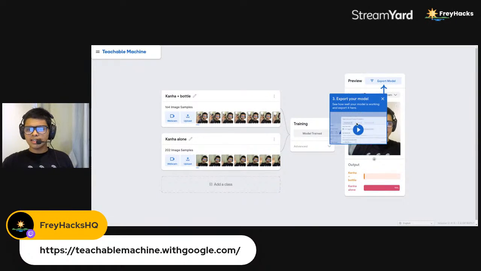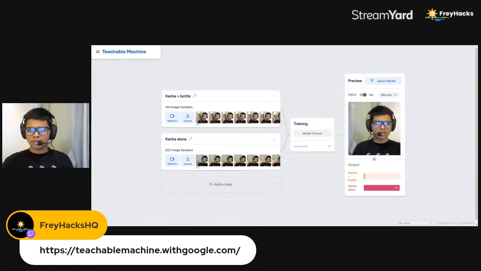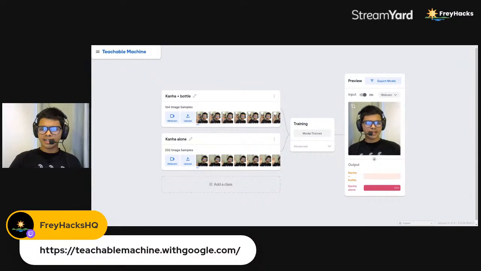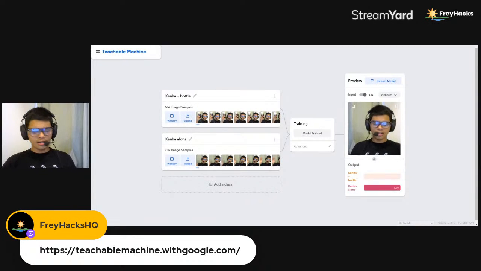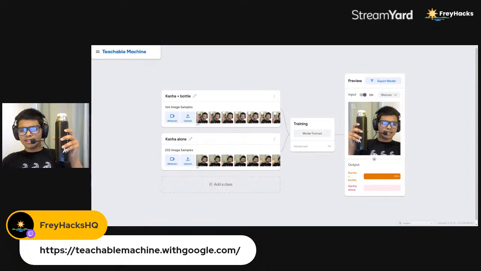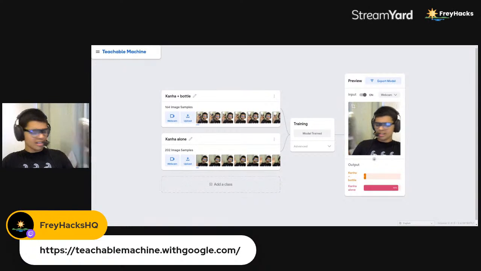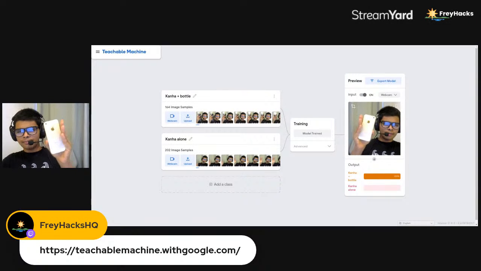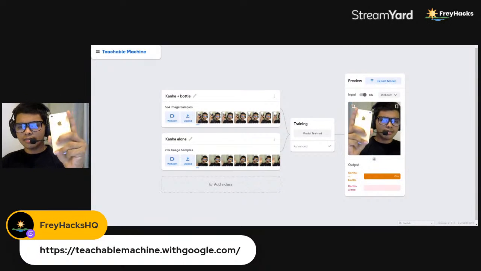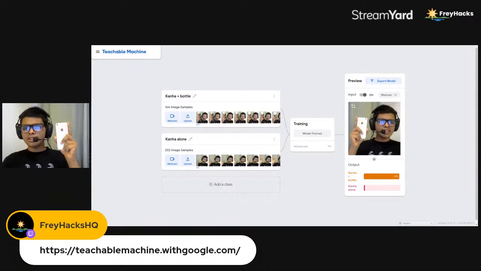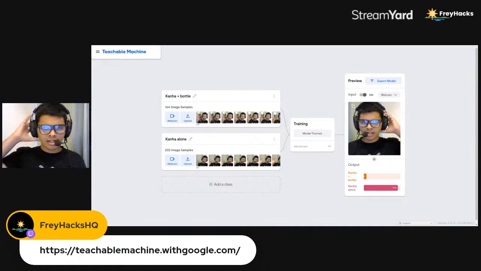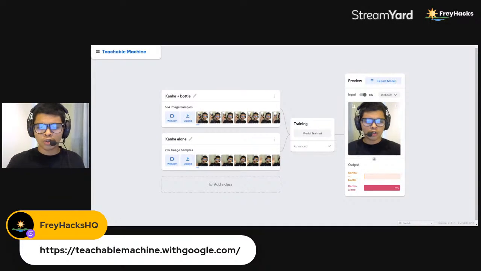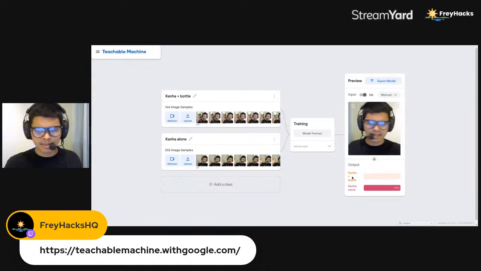All right, model trained. And now we see our model over here. So right now this is Kanha alone, and the model is recognizing that very well. Now if I hold say the bottle, now it recognizes that this is Kanha plus bottle. What if I hold another object like a phone, a cell phone? Okay, so we need to improve our accuracy by trying out different samples. But then just Kanha would not show Kanha plus bottle. So this means that there's no bottle in this image.